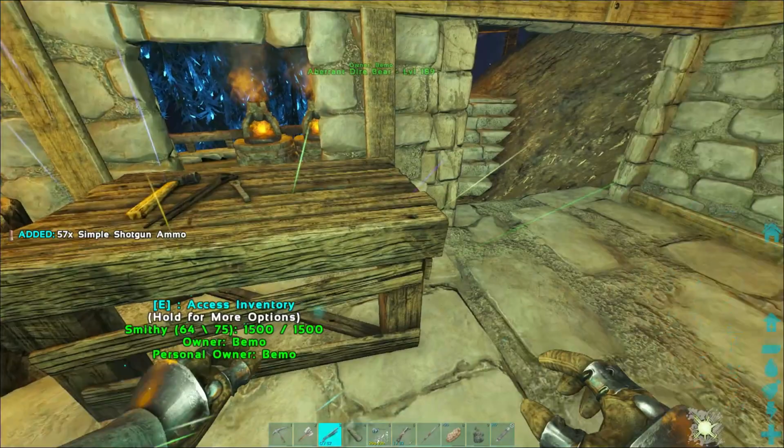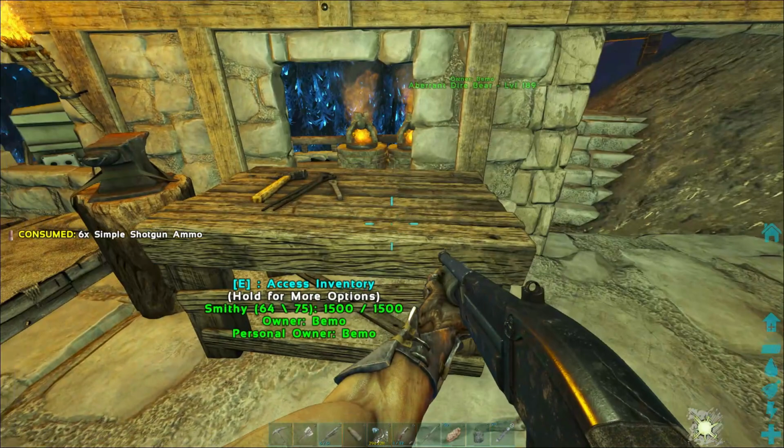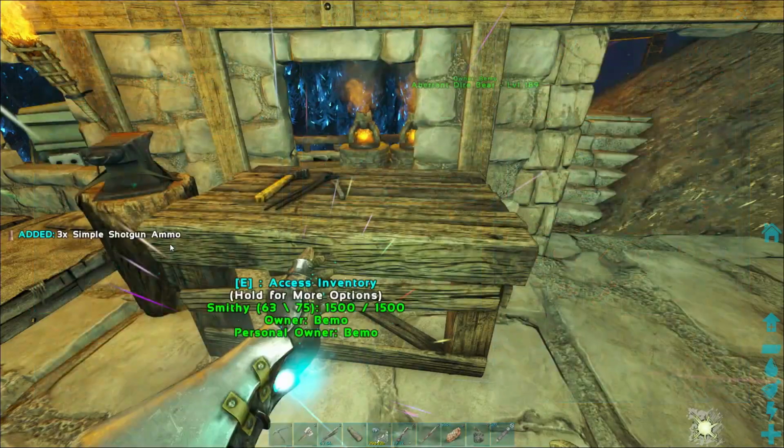Let's go ahead and reload our shotgun. We'll get the last couple out of here and head over, man. I'm kind of excited. It's been a long time since I've been down in that cave, and I've only ever been down in there to get the glow tails. I never really got the artifact because I haven't ever done Rockwell.